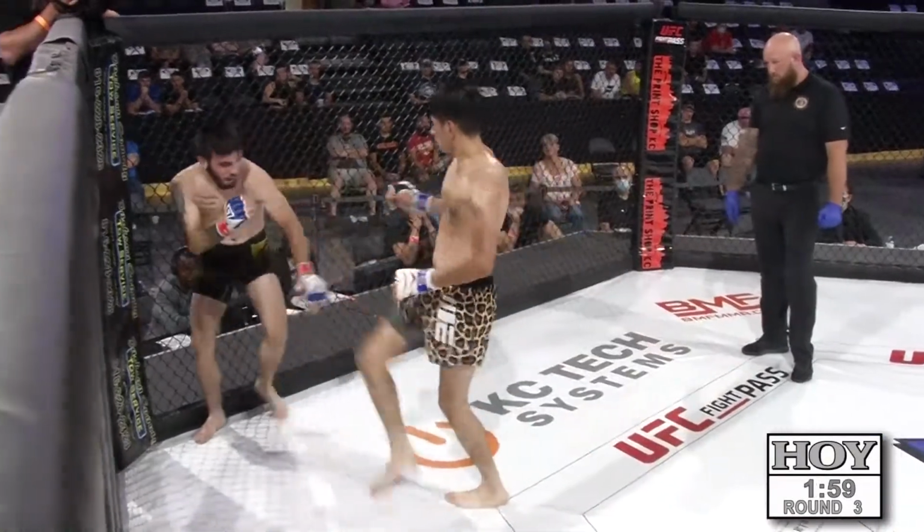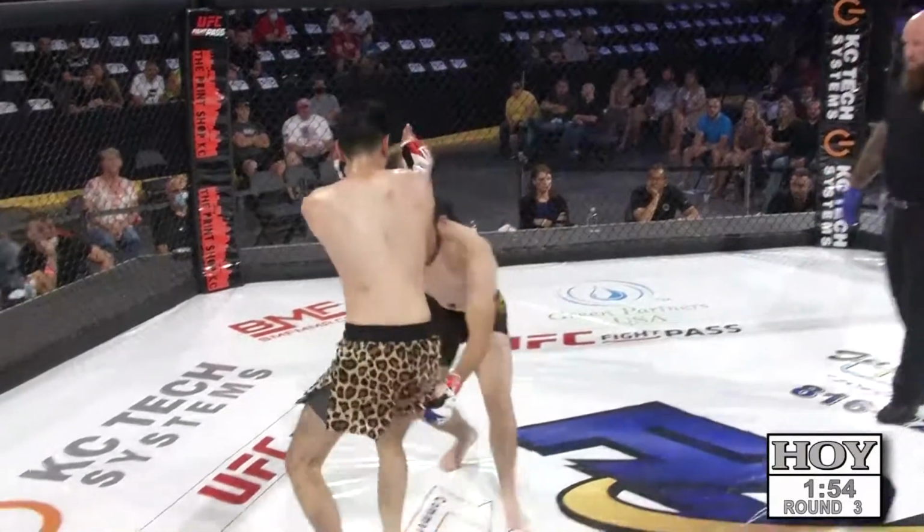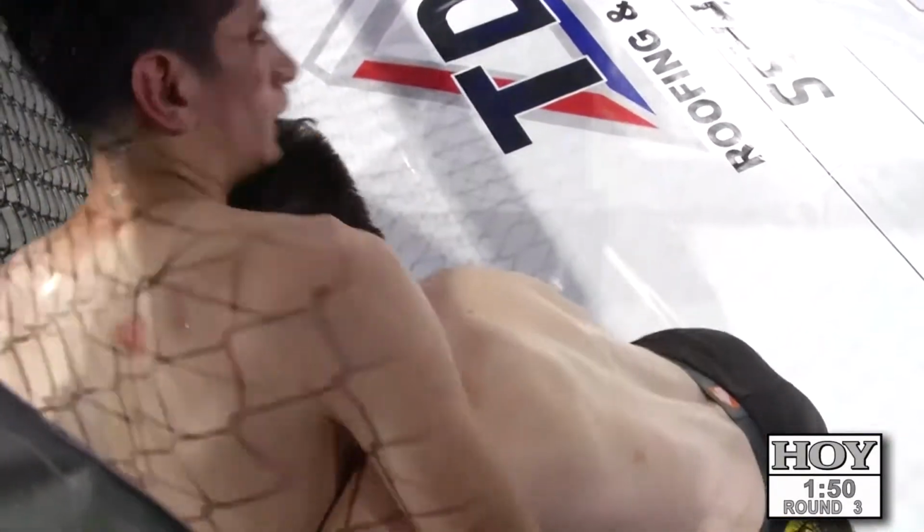Again, there's that open striking guard from Luna. In and out of the pocket without throwing. Trying to attempt and snatch the single leg. Now walking up the body is Cameron Cash.